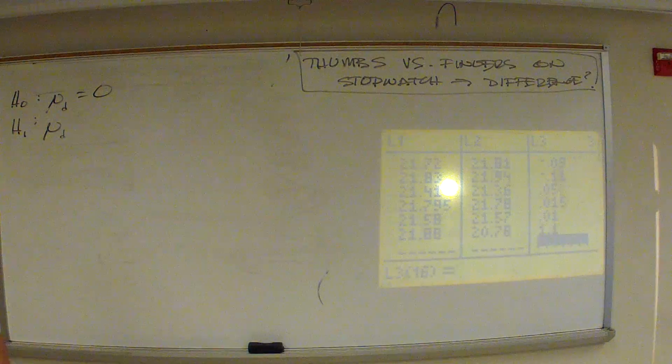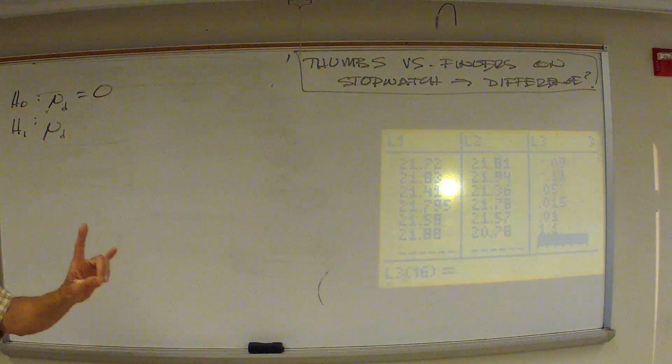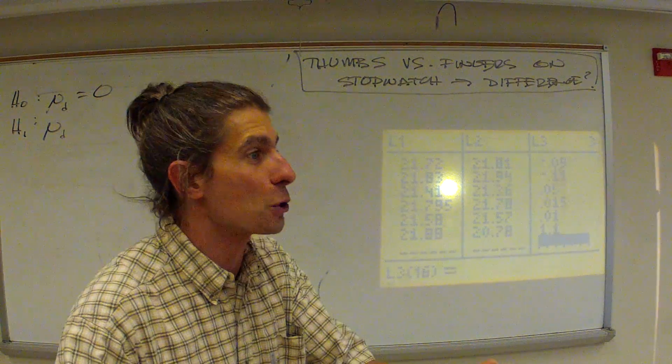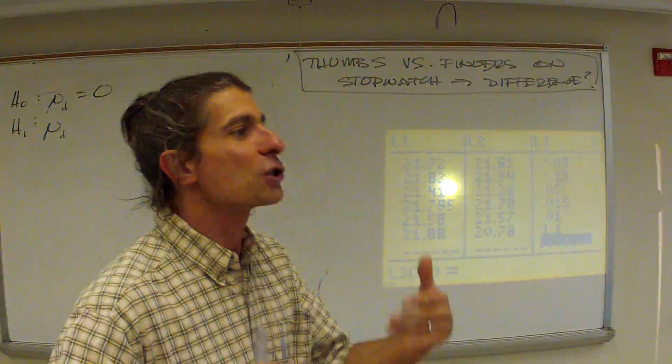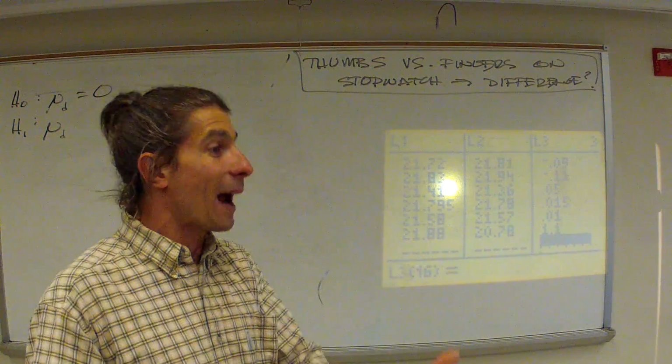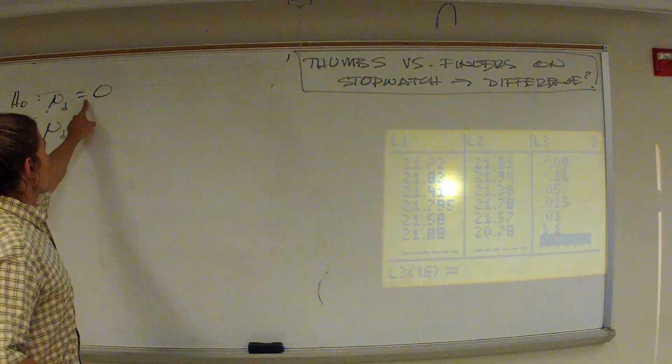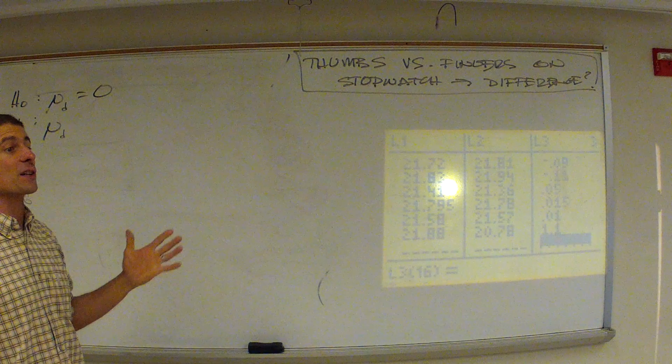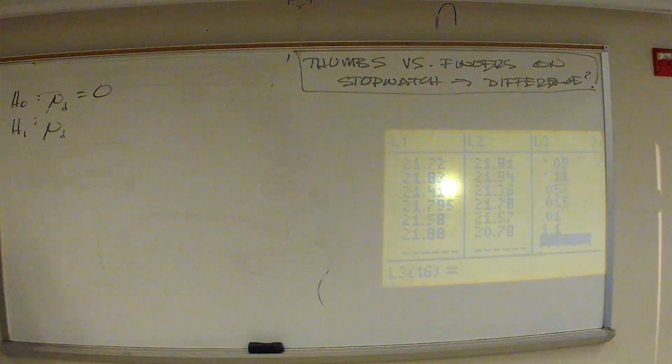The claim was that some of their kids were getting shortchanged because some parents were using thumbs, some parents were using fingers. The implication of that, of course, is there's a difference in using your thumb or your finger. One should be faster. So if their claim is invalid, no difference should be 0. 0 difference would imply there is no difference, so stop worrying and worry about something more important. Does that make sense? Fair enough. What's the opposite? Not equal to 0. Yeah, we're trying to see if there is a difference.